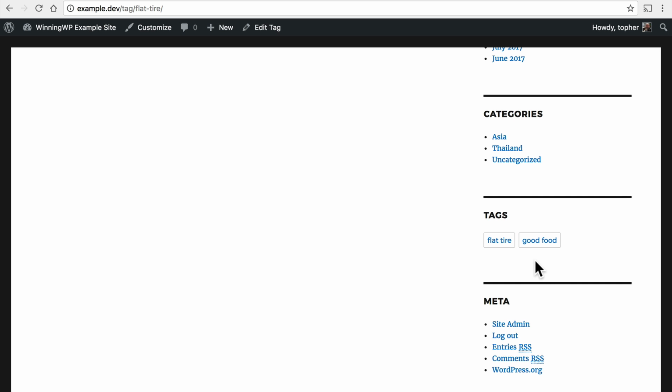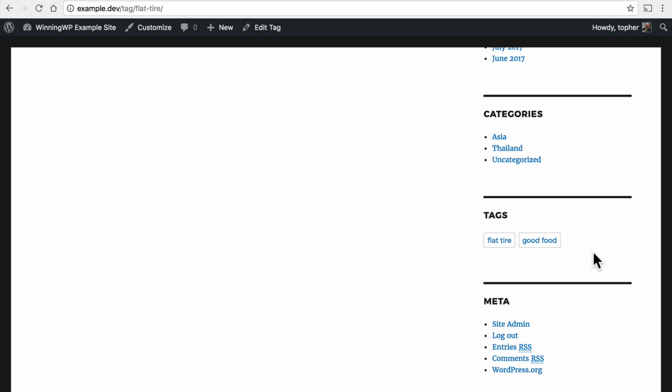Now, what's cool about a tag cloud is that the more often a tag is used, the larger it gets in this cloud, physically larger. So I might end up with a font that's like 36 pixels if I use that tag a lot. But as I said, that's the way this theme renders a tag cloud. It might render it a different way in a different theme.